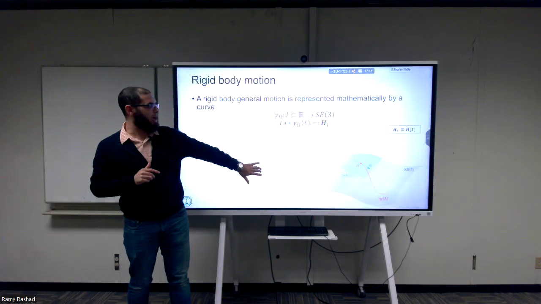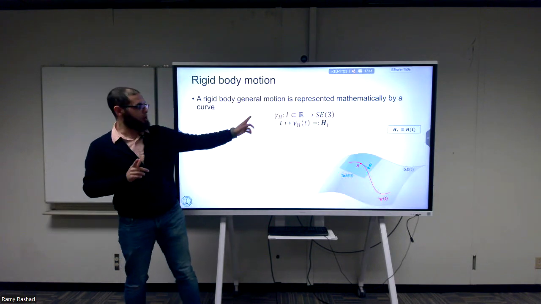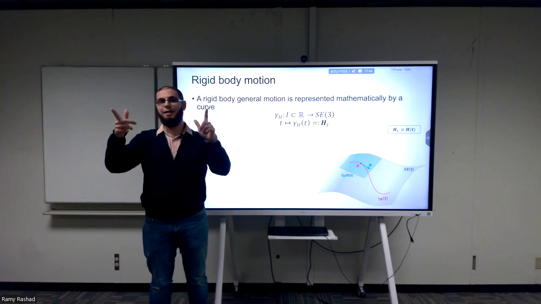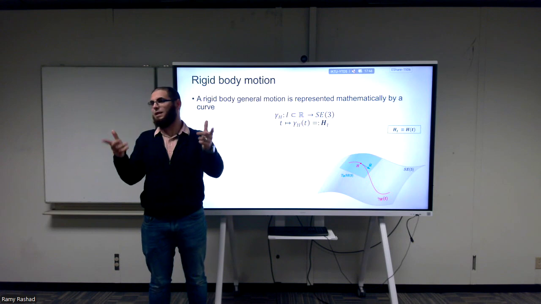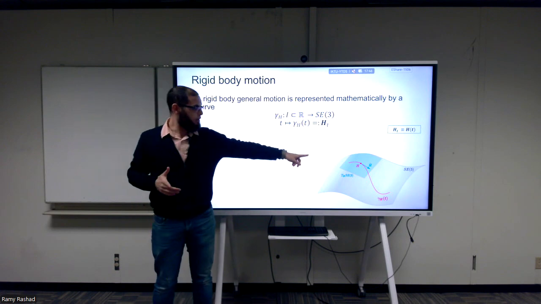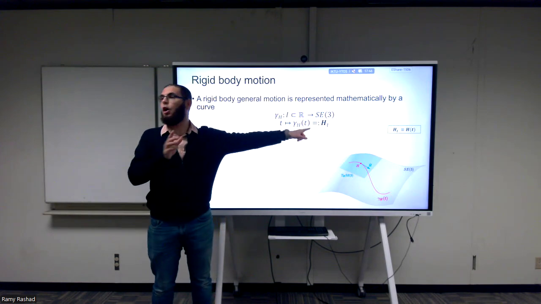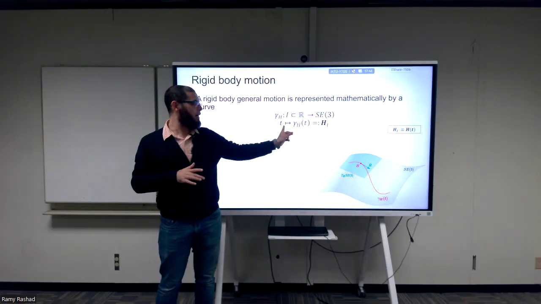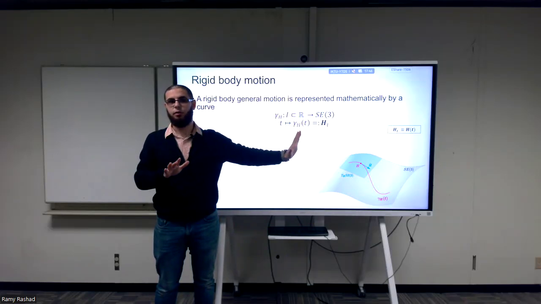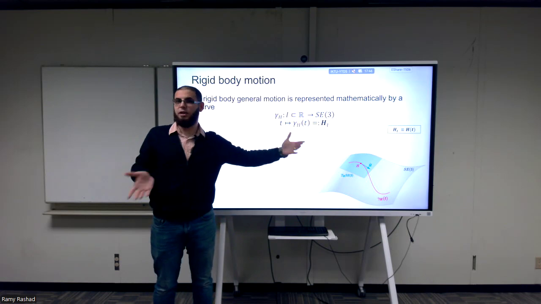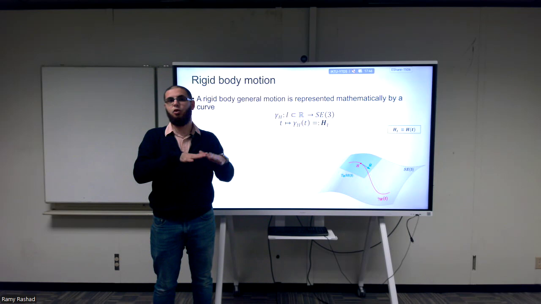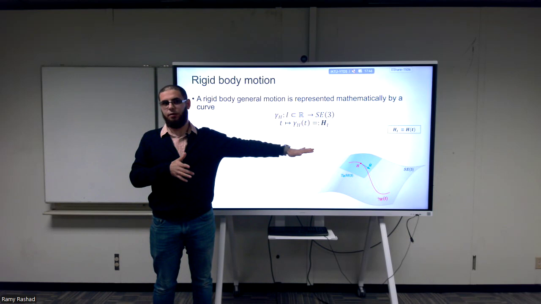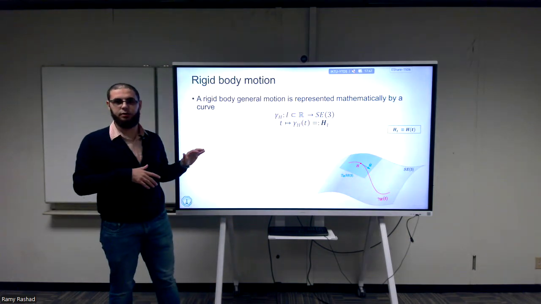This picture is exactly the same as the one we have when we go to SE3. If I have relative changes between two frames, then this homogeneous matrix is another 4x4 matrix that lives in SE3. So it's a point on this other manifold, SE3. And also there's a curve there parameterized by t, and everything is the same construction. Of course, it's a different manifold, a different Lie group, but the construction is the same. So if there is anything that holds for Lie groups in general, it will hold for SO3 and SE3 at the same time. And this is what will make our life easier, inshallah.